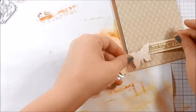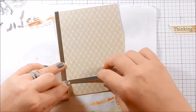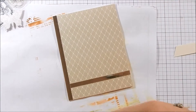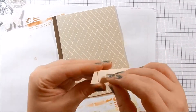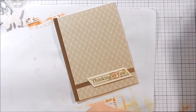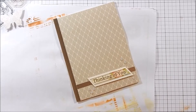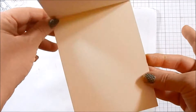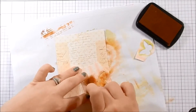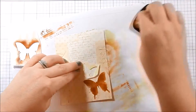Then I take another piece of the mirror cardstock strip and go ahead and adhere that down. Then I will pop up my sentiment with some foam tape. I take the Nouveau drops that came in the kit and add a few just for some accents, because this card is very simple — not much going on. I wanted to use the die cuts but ended up not using them, so I saved the die cut butterflies. The two dies come in the kit and then I said, well, I can use these leftover pieces of stencils.